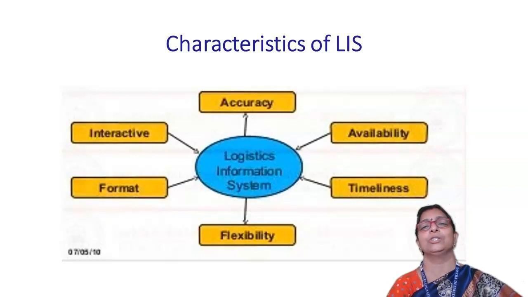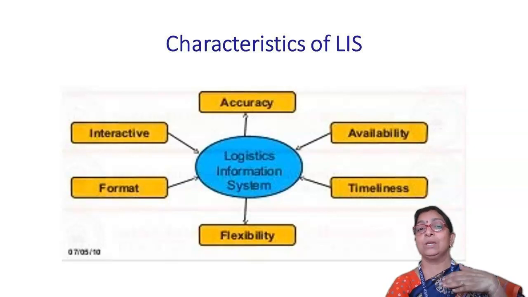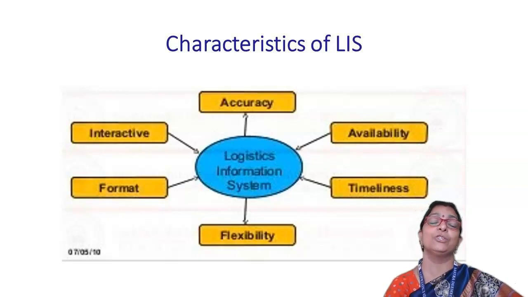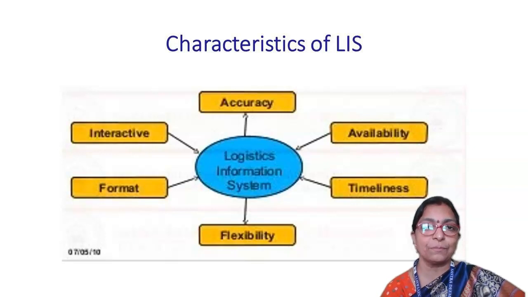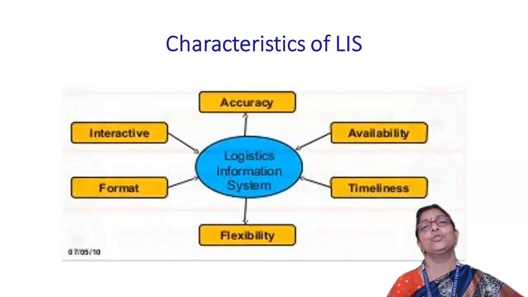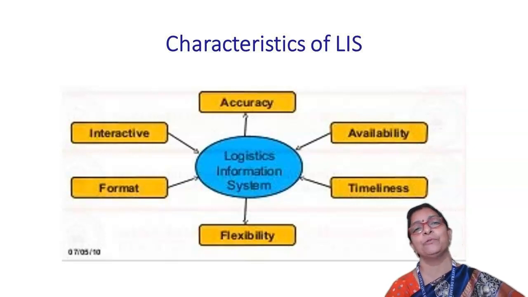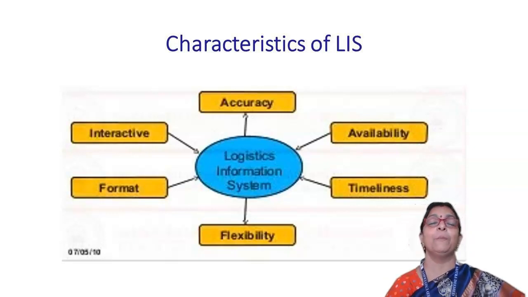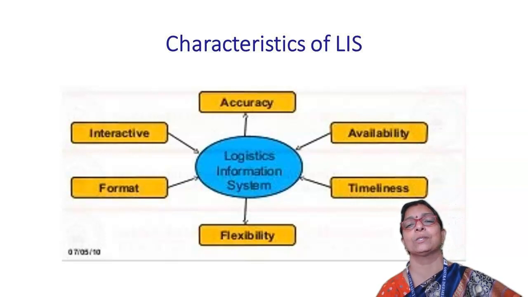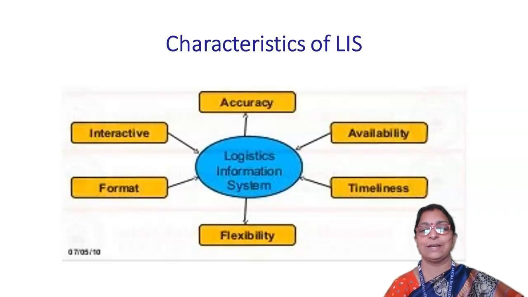So for a larger organization, there is a real need for the logistics information system and expert systems. We are talking about the logistics information system at a very basic level. We can even add recent information system technology tools like artificial intelligence, cloud computing, network client computing, or even blockchain, which will really help the management look for higher-end solutions to the problems they are facing on a real-time basis.